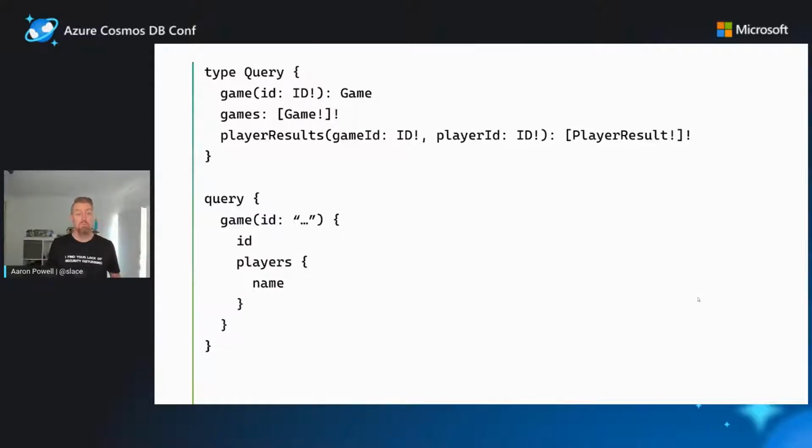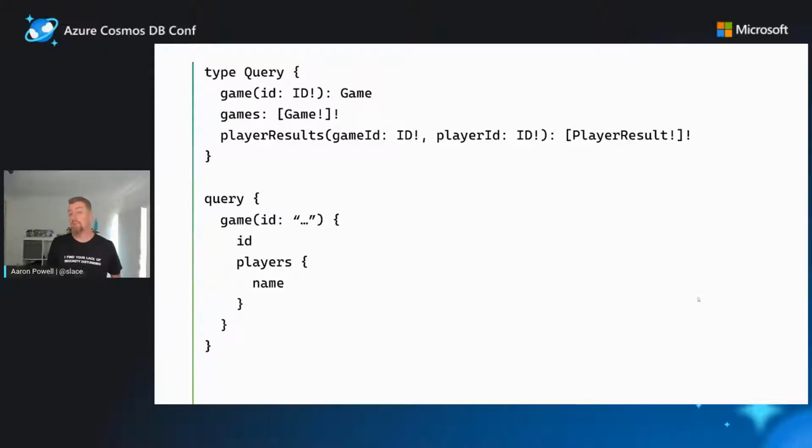To then query against GraphQL, we will write up a query such as I've got here on the bottom of the slides, where we're querying against the game, providing it with an ID. But as we saw on the slides before, game had things like state, players, questions, and answers. But in this case, maybe I only want to show who's currently playing the game, or the current players that have joined the game, as we haven't actually entered the game and started off asking questions. So in this case, I'm only asking for the game, its ID, and then the name of all the joined players. So this is where GraphQL is different to approaches such as REST. I no longer am getting back all of this other detail that I don't need at this point in time. I'm just getting back what I need right now.